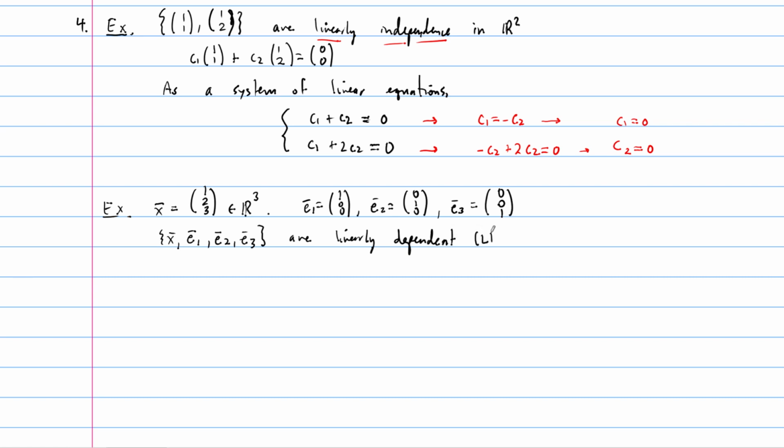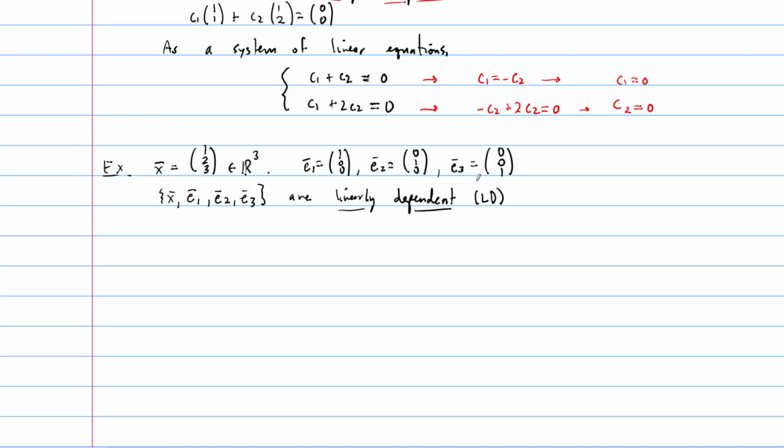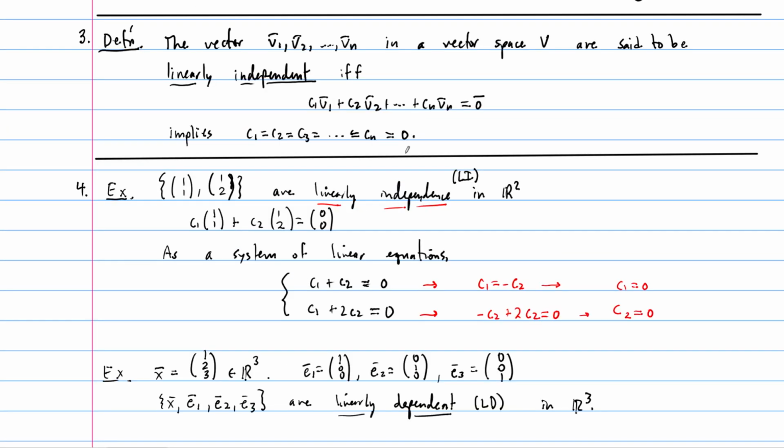All right, so I'm going to call linear dependence LD and linear independence LI, and then linear combination is LC as we move forward. I mean, I'll say the words, but I might shortcut how much I write here moving forward. But these are linearly dependent in R3. And remember, all we need to do if we think that they're linearly dependent is find non-zero coefficients that make this linear combination true, right? So that we can make these add up to the 0 vector.